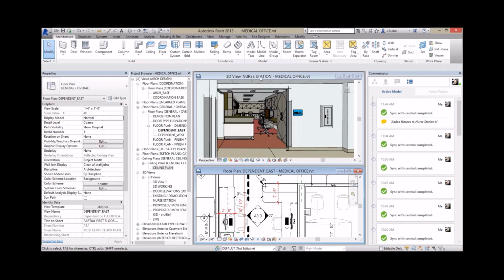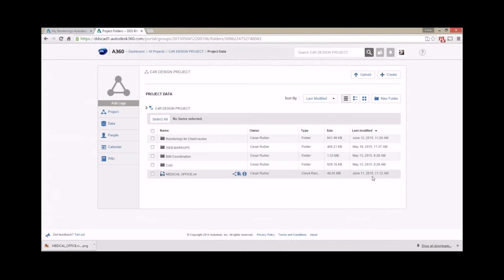Now, if we go back to my portal here, you notice that this file is still yesterday's date and it's not updated. This is the nice thing about Collaboration for Revit. While it does work on A360 and there is a model there in the cloud, that model is hidden from everybody else that is not authoring a Revit model, anybody that's not really a Revit user. So if I wanted to share this data with everybody else in my team, not just the Revit authoring team, I need to publish this information.